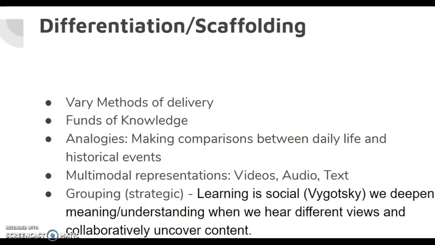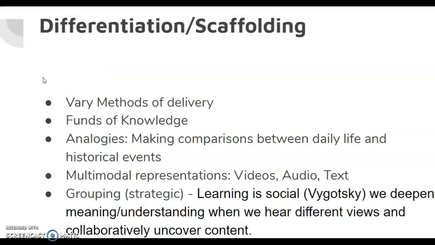So that could be represented by a video for our visual learners. And for instance, the video could have visuals and it could have subtitles for our English learners and hearing impaired. So those are some basic ways in which we can differentiate and scaffold for our students. But not only that, we also have to have our students be literate and have access to text-based materials. So how are we going to scaffold and vary the method of delivery with the text?